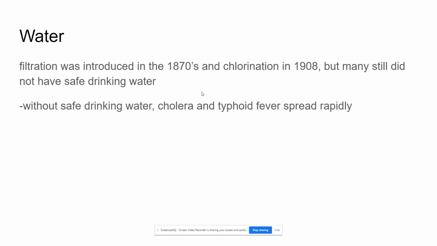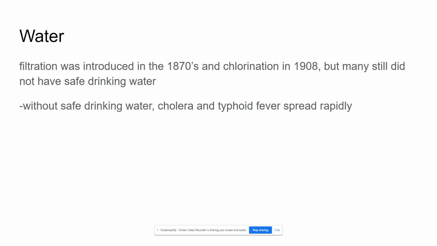It's just a saying. Also with water, there was not really water filtration. It wasn't introduced until the 1870s, and chlorination, which kills some bacteria and those types of things, didn't happen until 1908. So many people still didn't have safe drinking water. This is why back in the Wild Wild West time, people drank alcohol, because it was one of the only safe things to drink, that and milk.